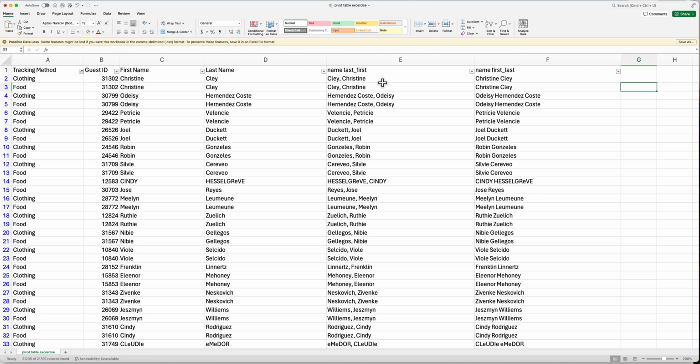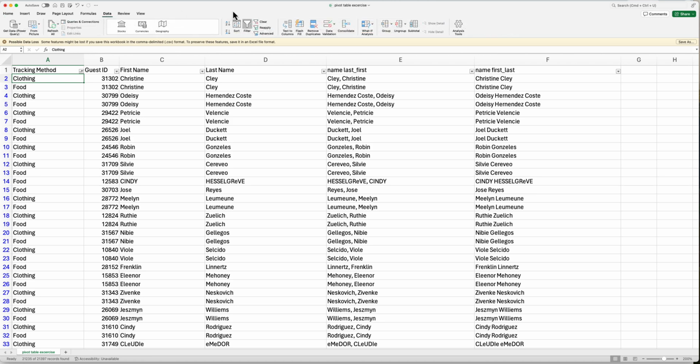All right, so now that I have this ready, I'm going to go ahead and do my pivot table. The first thing you want to do is go into, I usually just go to A2, so it's my first cell off of a header field. You don't have to select it all. It actually works pretty simple. But what you want to do is go to Data, and make sure your filters go all the way across the top, because that way all of these columns will be included when you tell it to do the pivot table.